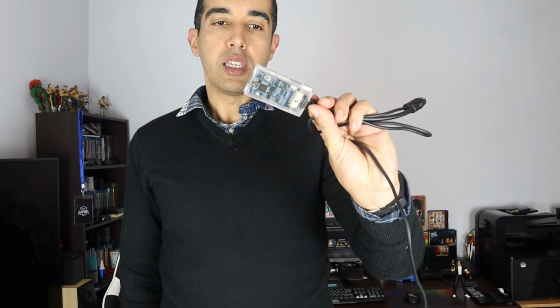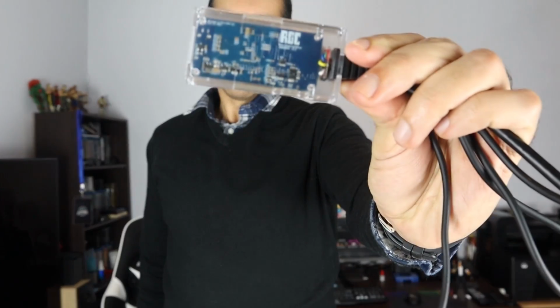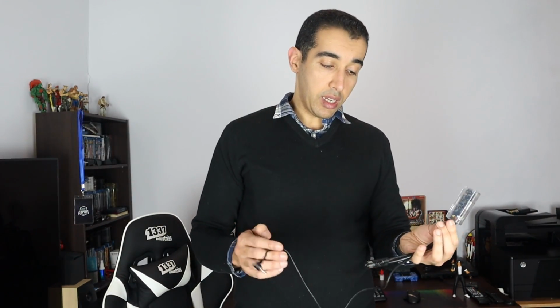But if you're a perfectionist, there's another option that just was released recently, and I'm talking about this, the Rad2X. Now, this little thing here does not need any external power, and it's advertised that it actually takes the signal to 480p progressive. So let's go ahead and check it and see what this thing can do.